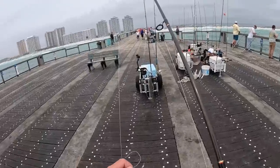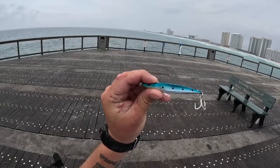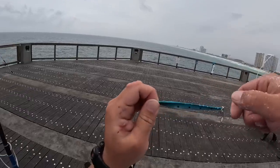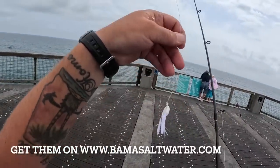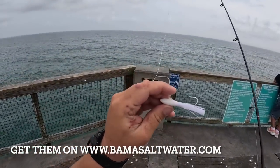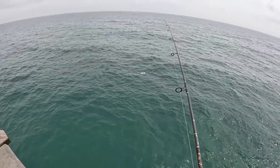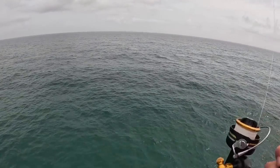That's why I like the lighter jigs — they don't pull out of their mouth as easy. I'm going to throw in a little half-ounce bucktail. When you throw a heavy spoon, a lot of times the weight will counteract you fighting the fish and pull these hooks out. So we're going to switch to a little single-hook jig. This is a half-ounce — I call them a looney jig, because they used to be tied by a man named Terry Looney and his dad. It's just a little half-ounce white nylon jig.